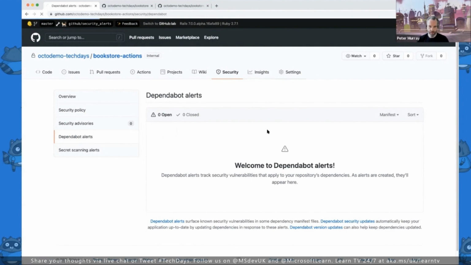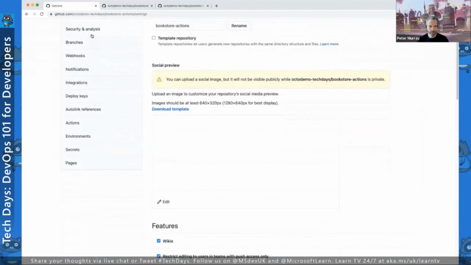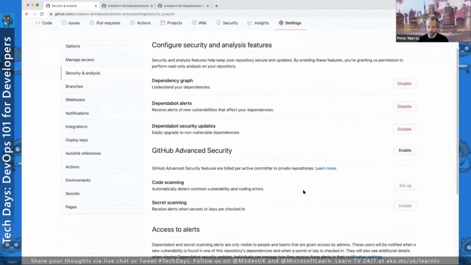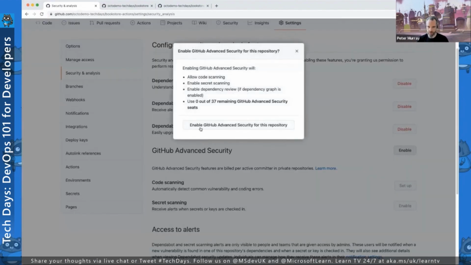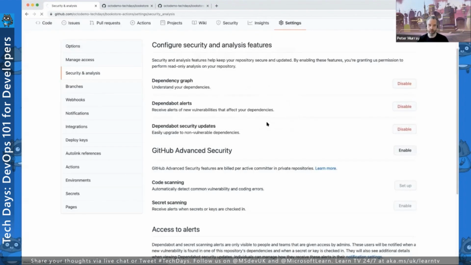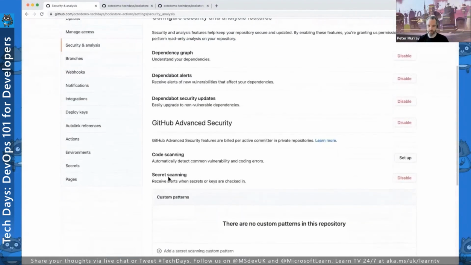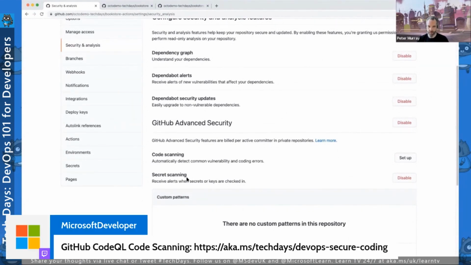The next side of the fence that we want to dip into here is the code scanning. And the code scanning has to be enabled within the repository to turn this on. This will consume a license of GitHub Advanced Security, or potentially one or more licenses, because it's based on a committer model on the repository. So I'm going to opt in on this repository and enable GitHub Advanced Security. Implicitly on our organization, we have secret scanning enabled. And so this is now going to go through and scan our source code and our commit history, looking for any secrets that may be present within our repository.